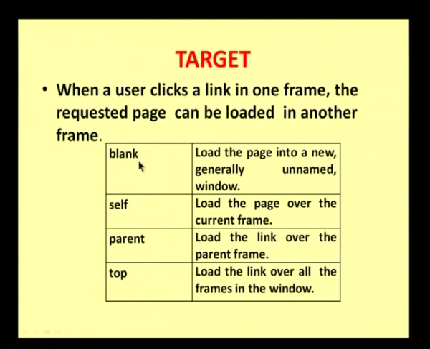The blank value specifies that the hyperlink loads in a new unnamed window, and self specifies loading the corresponding hyperlink in the current frame. Parent specifies loading the link in the parent frame, and top loads the link in the top frame, the overall frame of the window. So, these are all the target attributes.